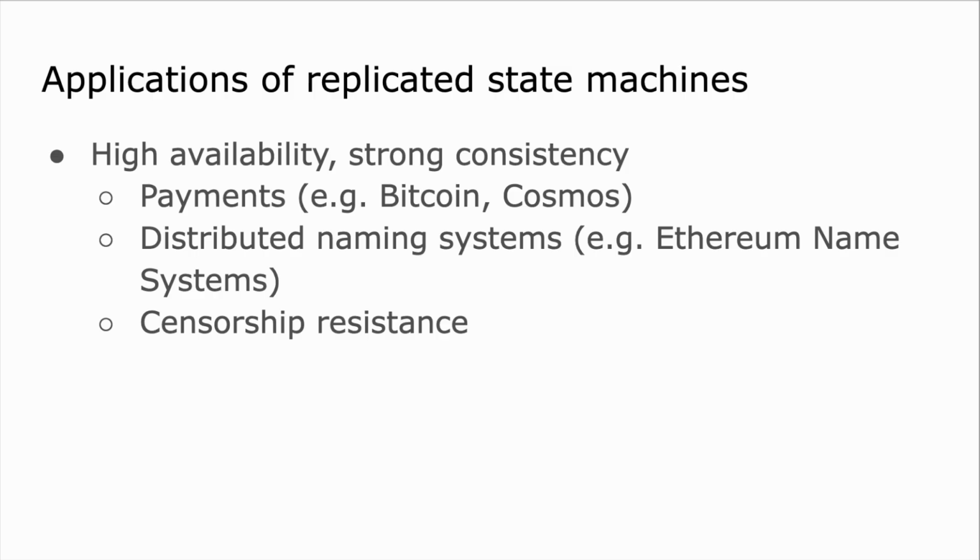Some applications of replicated state machines are high availability, strong consistency applications. The fact that there are multiple replicas gives us high availability, and the fact that the replicas end up in the same state provides strong consistency. So any application where people want those two properties, you'll find replicated state machines used. Anything where correctness and agreement are critical, so payments are a natural fit, but so are naming systems like ENS, the Ethereum name system. You can imagine supply chain ledgers, other asset registries, really any application where different parties need to rely on a shared tamper-evident state. Also, any application where you want a strong guarantee about the ability to participate in the system, so censorship resistance is another great application.